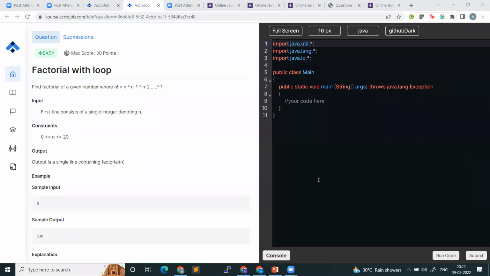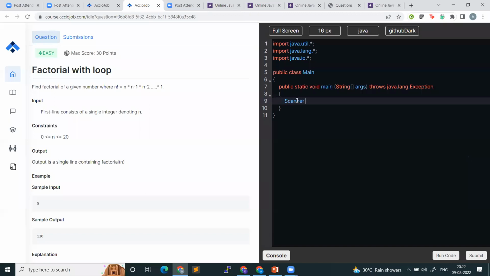I'll explain once again. While writing the code, I will try to explain once again. Okay. So first of all, let us first see what the question is telling. You will get an input n and you will basically print n factorial as output. Okay. Cool. So let's see. So what are we doing?